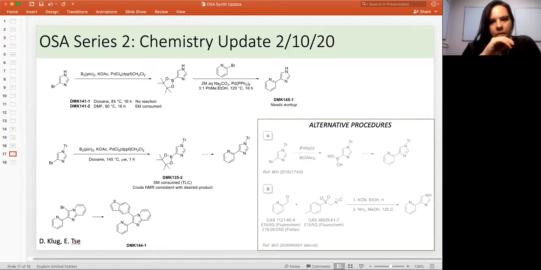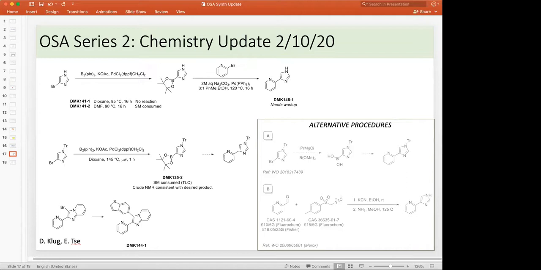So yeah, maybe that's something that we should think about in future. Regarding the triazole, I noticed that your Suzuki failed. I did do a literature search, and there were some other conditions I think I probably posted in the GitHub. Also, I guess if you do make that alkyne, you're just gonna react it with a TMS azide and then hydrolyze off the TMS to get the unsubstituted triazole.